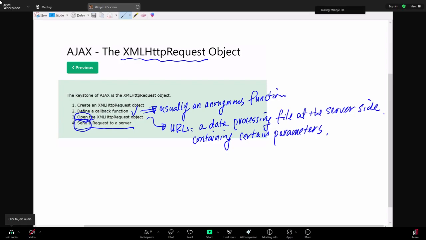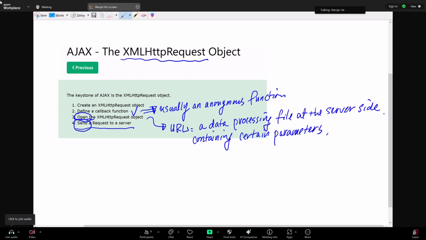Then you retrieve the structured data, because sometimes there is a structure to the data. You parse the data and then do the appropriate presentation on your current web page. That's the whole AJAX process, pretty simple.